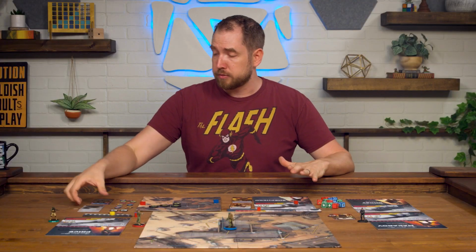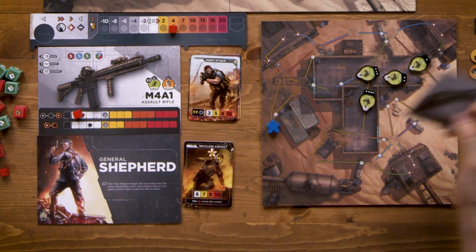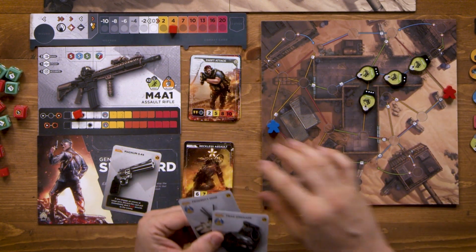Now we have 2 items that we were given. We have the frag grenade and the proximity mine. We also have the Magnum 44, but that is specific to General Shepard, so we'll talk about that in a minute.